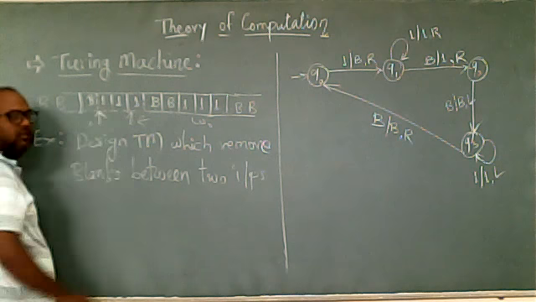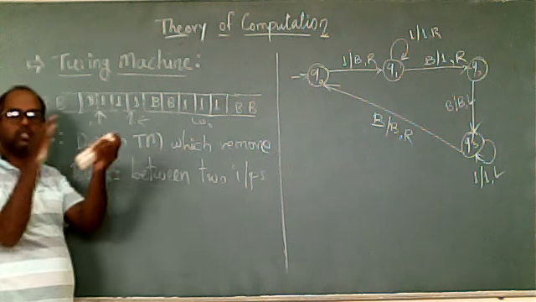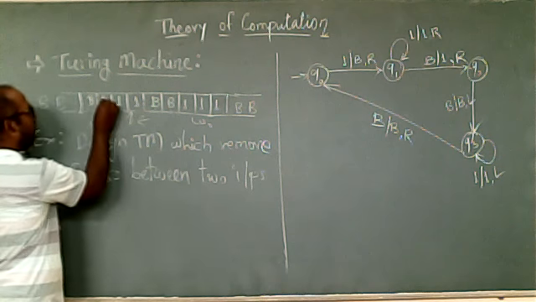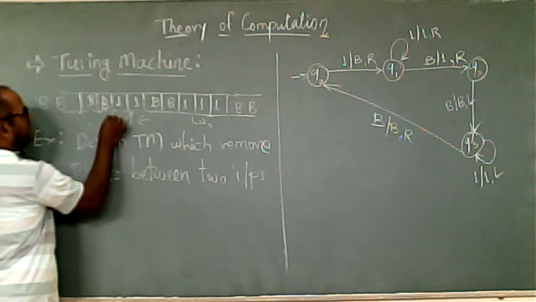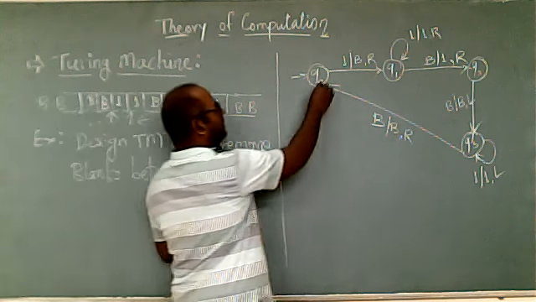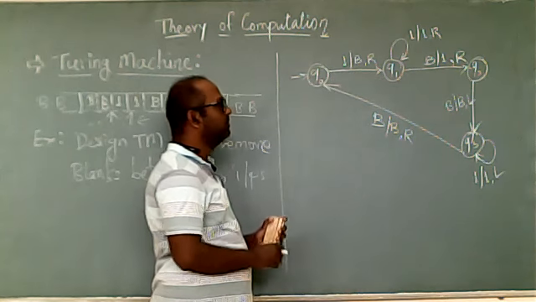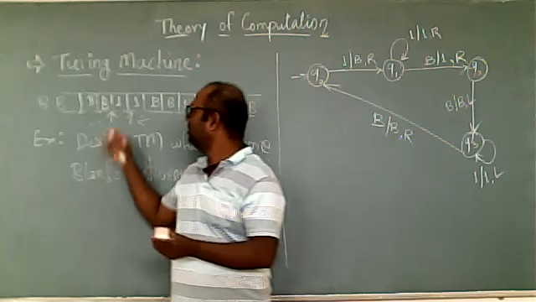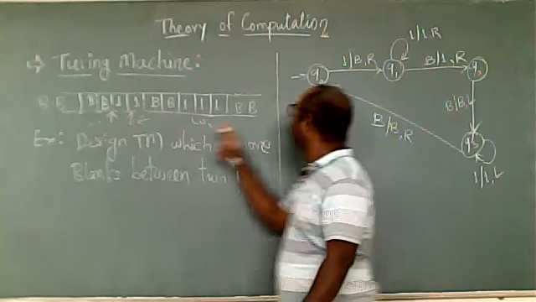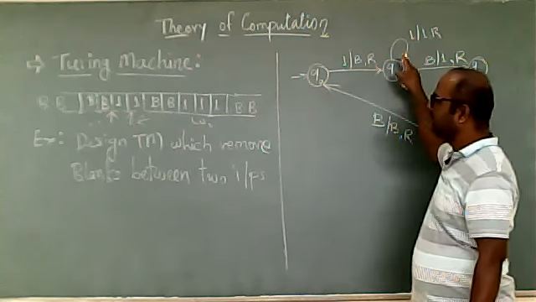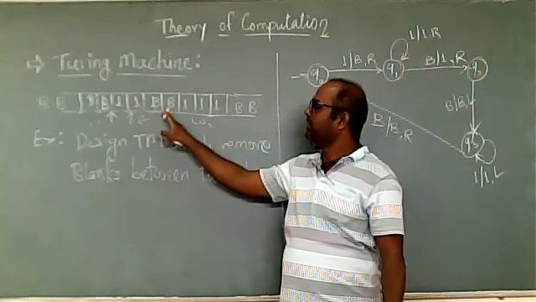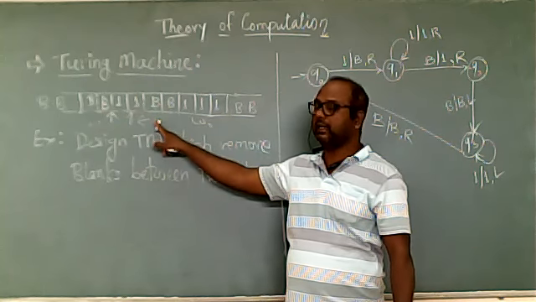So what we have to do again? We have to repeat the same process again. Keep this 1 as a blank and say right. If 1, make it blank and right. Okay, so this will be right, and 1 will just skip. 1 will skip as it is right. 1 will skip right.